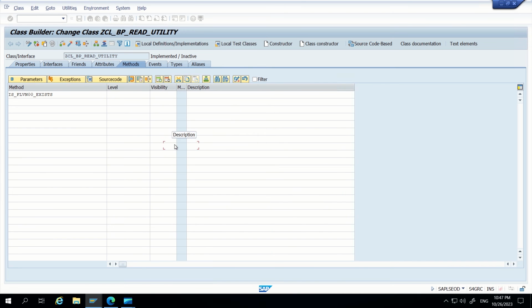For the static method, I will give visibility as public, so it should be accessible from BRF plus. Now in description, returns true. So this returns true if FLVN00 exists.